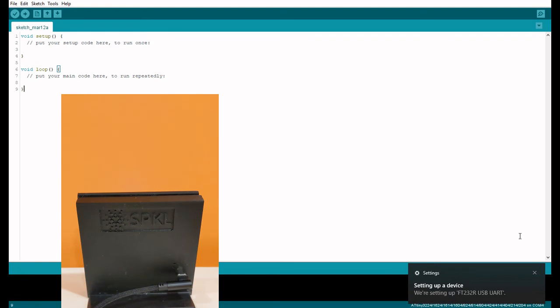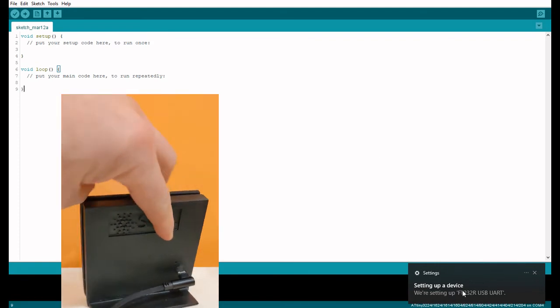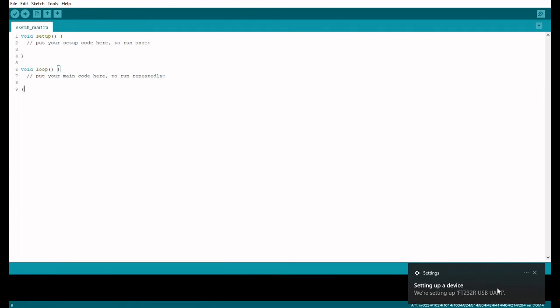If you're using older versions of Windows or other operating systems, you'll probably need to install drivers, and I'll provide a link to the drivers in the video description as well, and there's instructions there for installing those. But I won't cover that here. On the version of Windows that I'm using, it detects it automatically, so we can see it here now that it's plugged in, detecting the device, and it's going to install drivers for it.